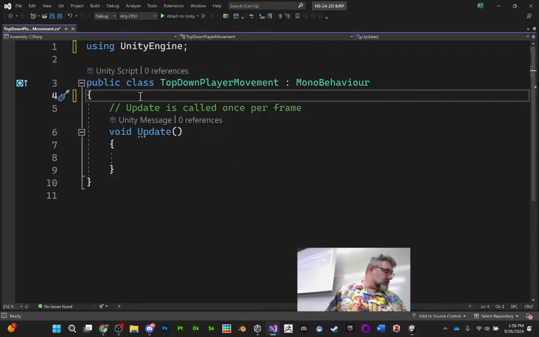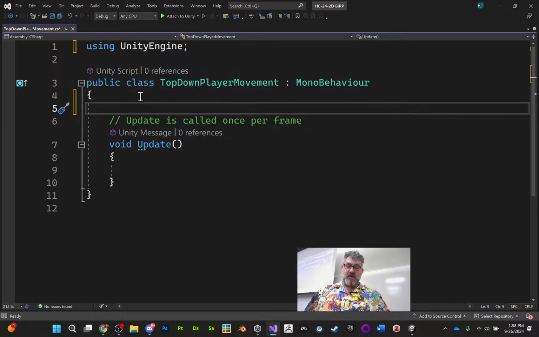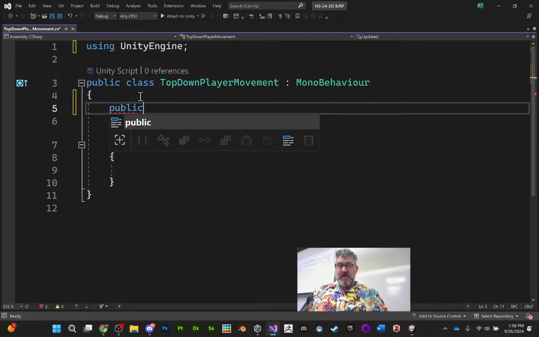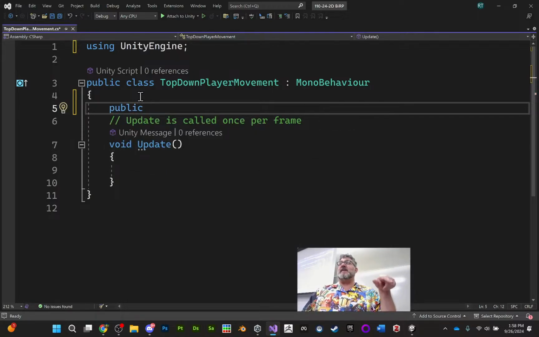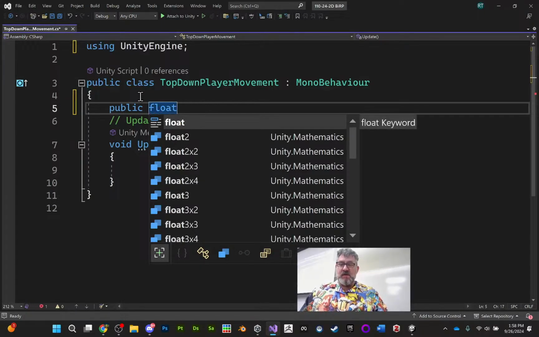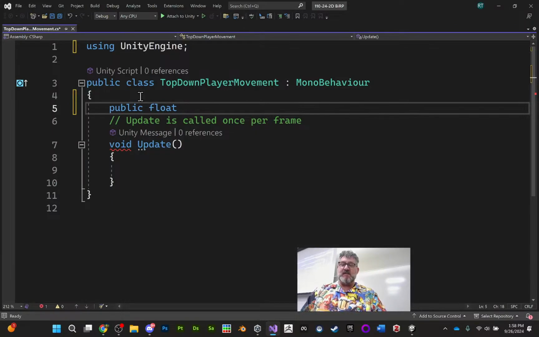Okay, first thing I'm going to do, and I've got my cheat sheet here right by my coffee. I'm going to declare a variable, which you've probably done in some class already, right? Ints and strings and whatever, right? So I'm going to make this public, and that means that I can change it in the inspector later. Super helpful. I'm going to make a float, which just means it's a floating point number. I could use an int, and we could use full numbers. Float means I can be like, I want this guy to go 1.273 fast because I'm whatever.